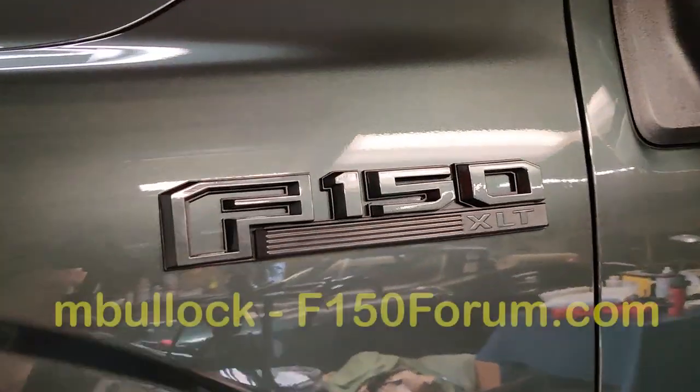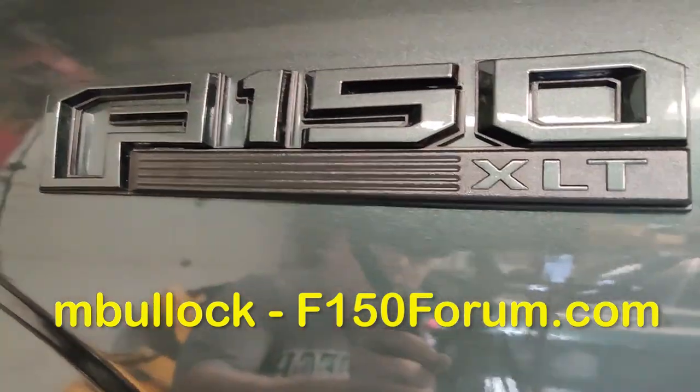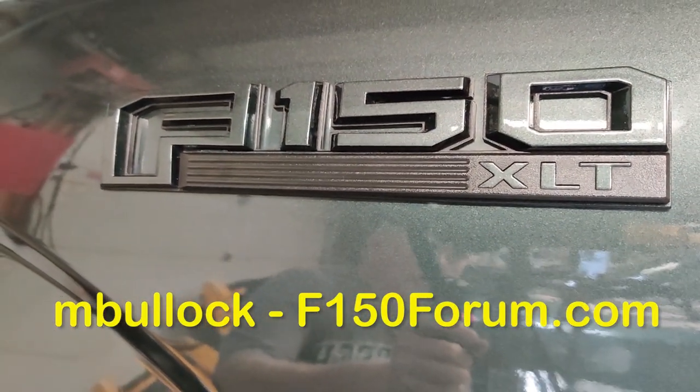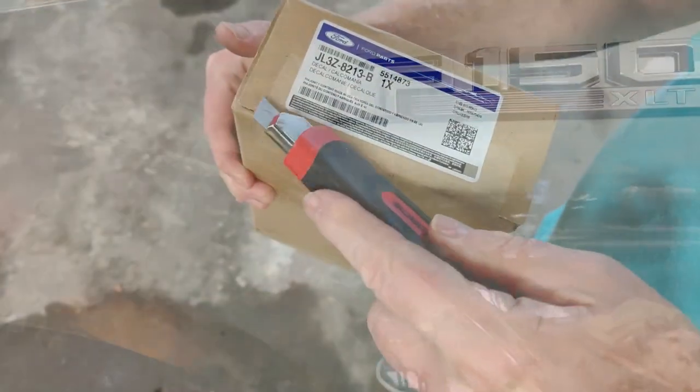I want to give a shout out to M. Bullock for some great advice on how to paint chrome. If you need paint to match emblems, send him a personal message on the F150 forum. His quality is second to none.